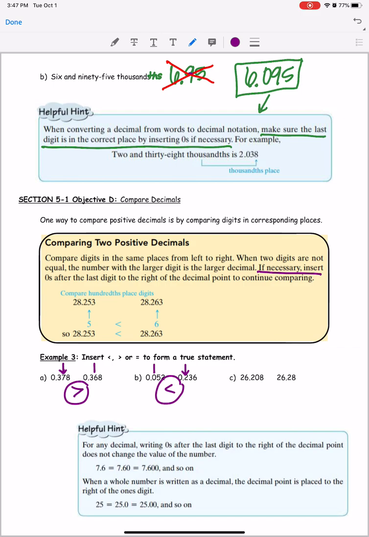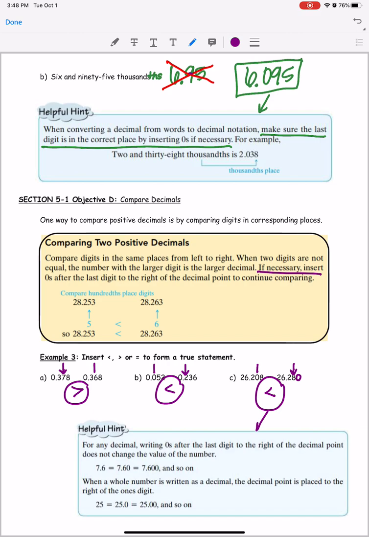And again, don't look at this as a 208 and just a 28. Notice you have 3 numbers here and only 2 numbers here. So if you need to, add that 0. So is 208 bigger than 280 or is 280 bigger? And again, compare each number. You've got a 2 and you've got a 2. Those are both equal. So then we have a 0 and an 8. Well, which one's bigger? This 8 is bigger. So it's going this way. Eat the bigger number.